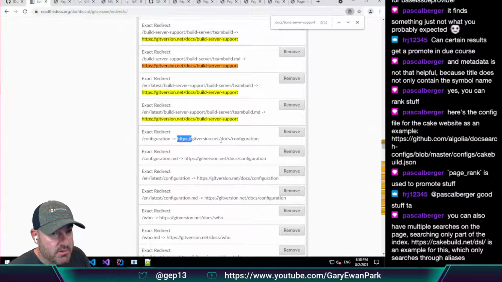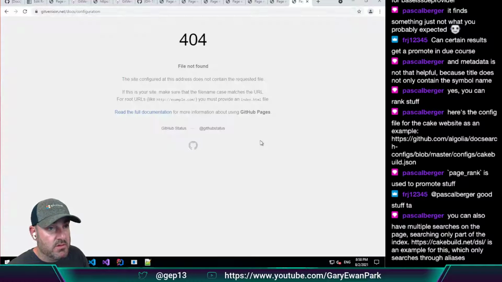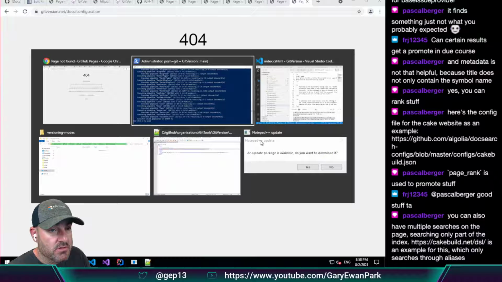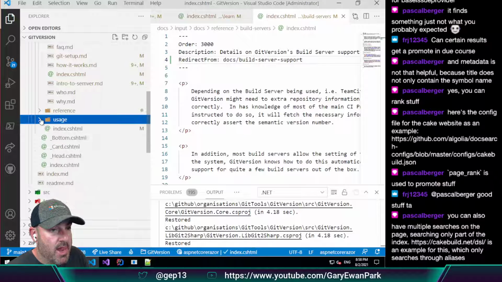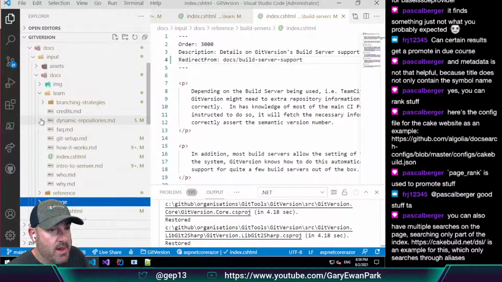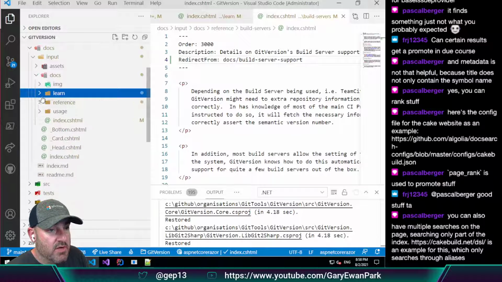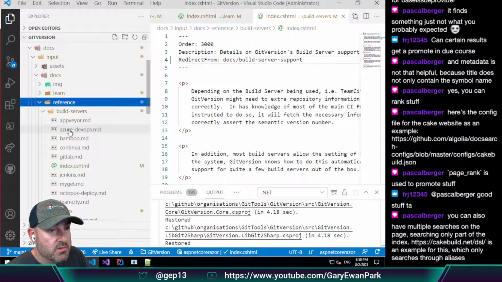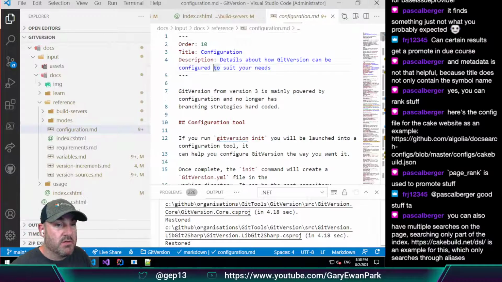Support configuration docs in, where would that one go? Is that a reference? Oh, build server. This one.